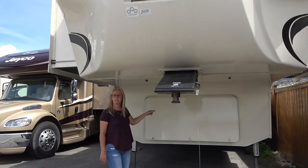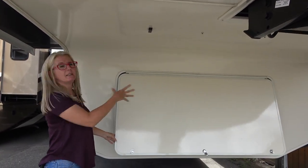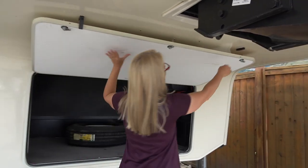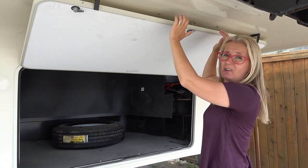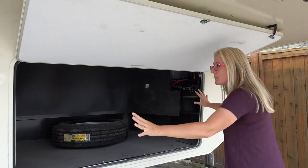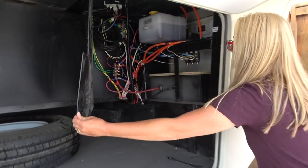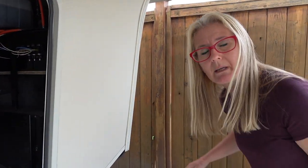Let's start at the front of the Silverback. We've got good height here — that's one of our favorite features. You get this front compartment which is standard on fifth wheels. This latch system is not my favorite; you could break these things in a rush, so I'd rather see a magnetic system. But it's a big door with a big space — you could put a generator in here. They've got the spare tire there, and over here is where your hydraulic system is.